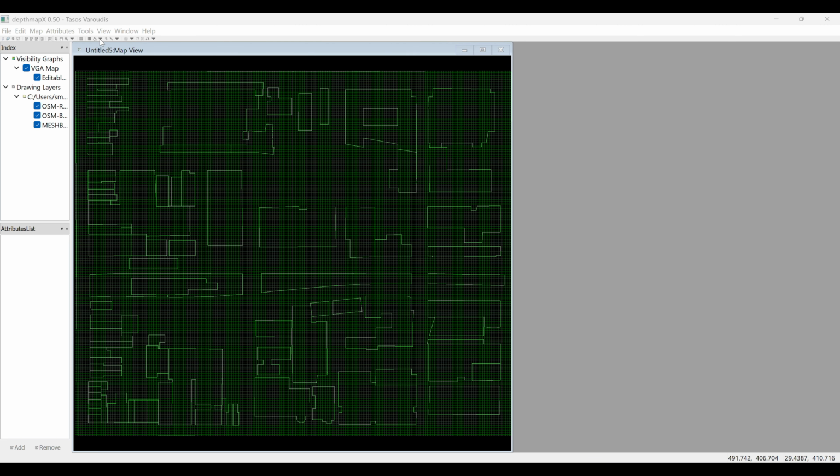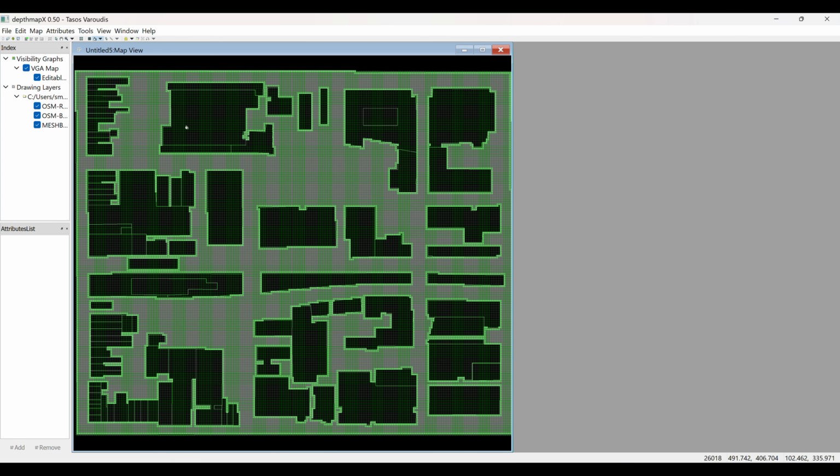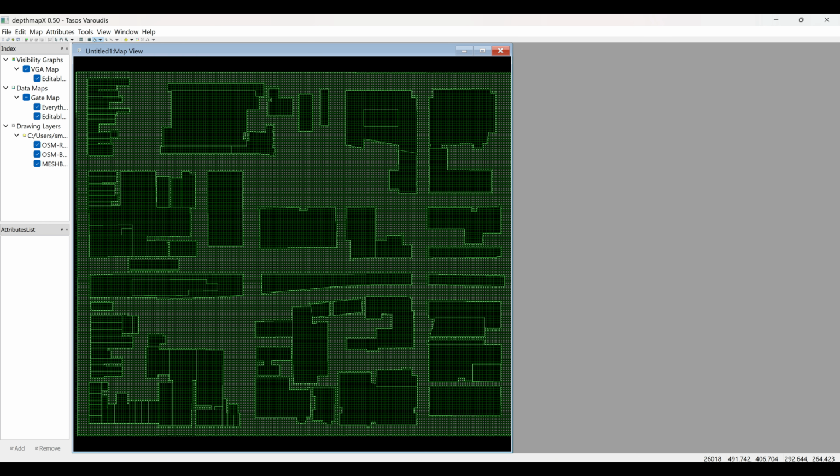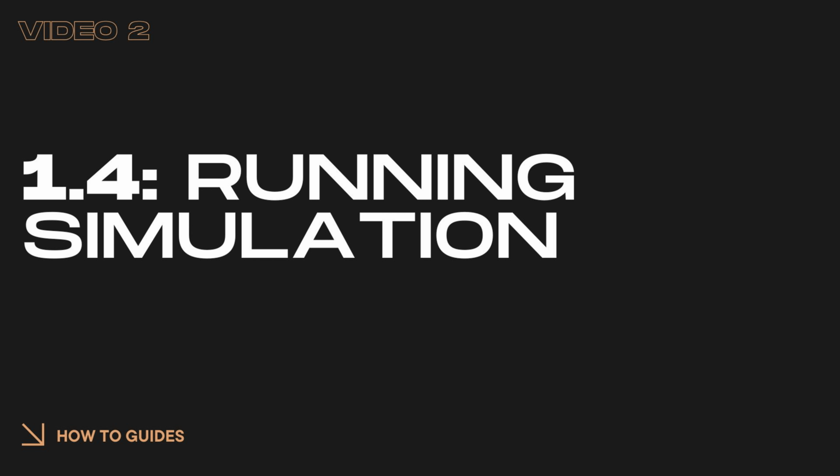So with that being said, just going back to that paint bucket again, we are going to tap the areas that are the roads and the outer parts. So there you go, and you can see in grey that it has selected the areas outside of the building.